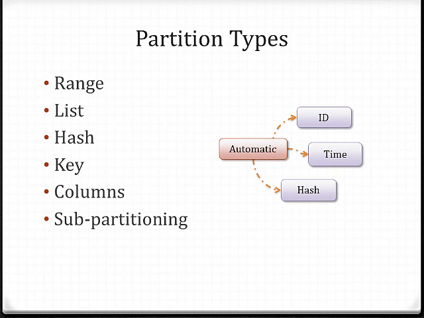Columns, I haven't used columns at all. I've experimented with it, so it's a combination of 2 columns, maybe more, I'm not sure. I think it's 2 columns, where you have a range and a list. And I just haven't really got it to work very well. Sub-partitioning I have gotten to work very well, and that has helped me. So basically, sub-partitioning is a range or a list, and that's one of the partitions, and so it's 2. It's a partition and a sub-partition. The first part has to be either a range or a list, and the second part has to be a hash or a key.